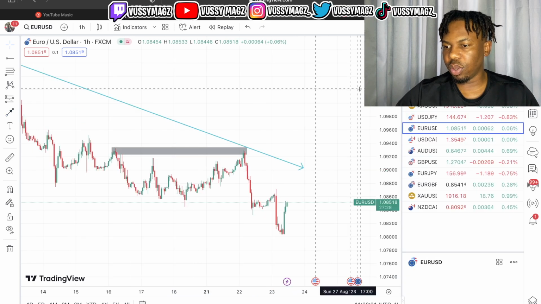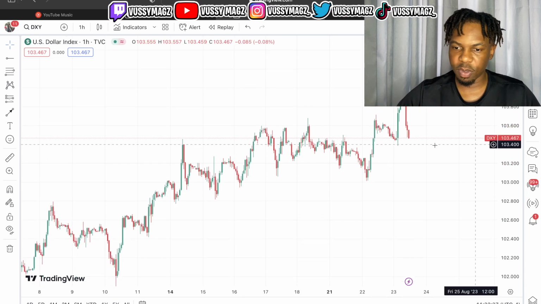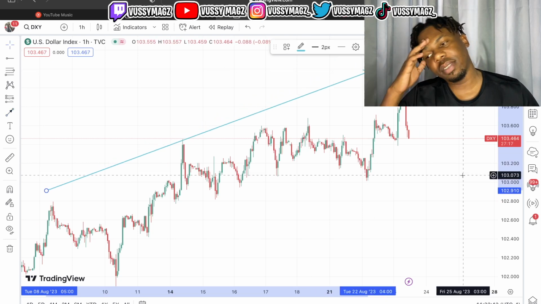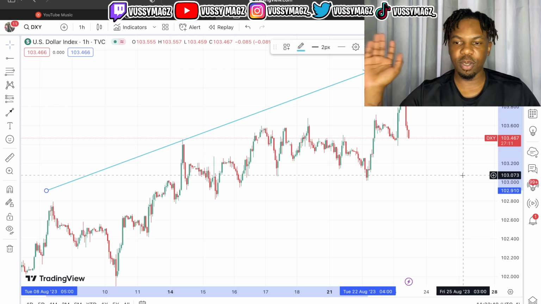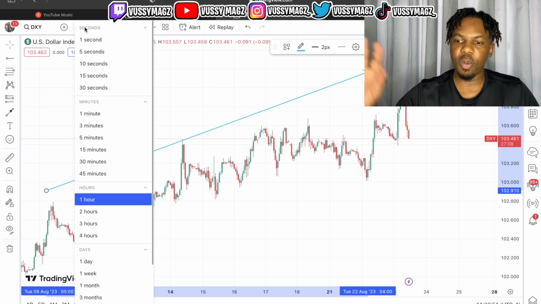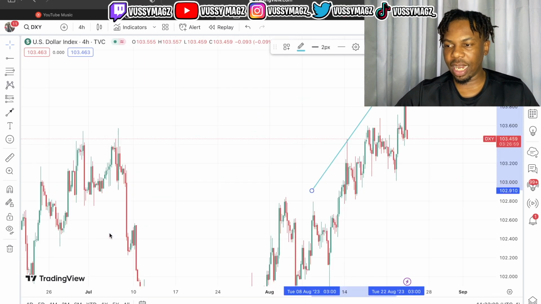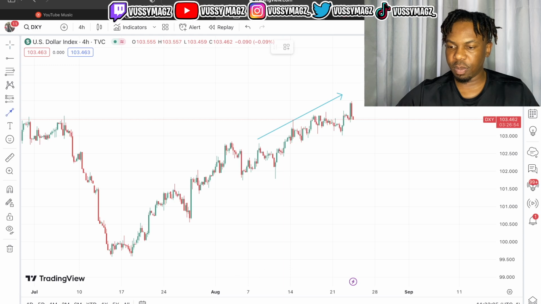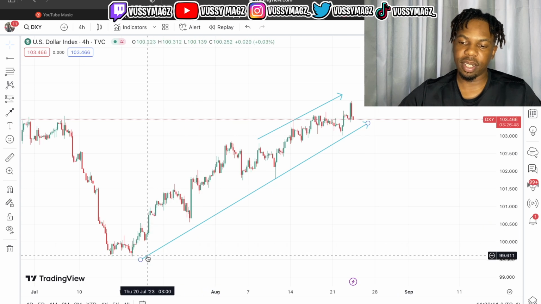So you'll find that for DXY, it'll actually be the opposite of that. DXY is moving upwards when the Euro USD is moving downwards. The reason is that we're now looking at the dollar index, which is basically a comparison of the USD against a lot of currencies, put into one instrument, which is the DXY. Even if you look at the H4 or whatever, you'll see this market is trending higher and higher. So it makes sense to look for buys in the DXY.